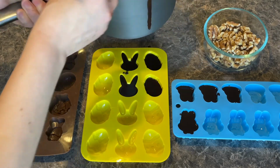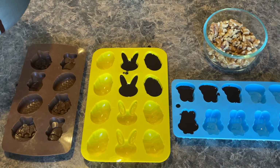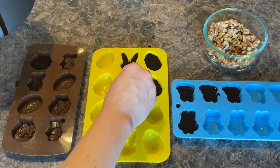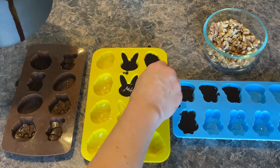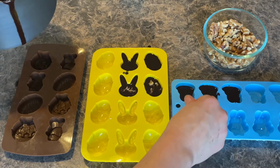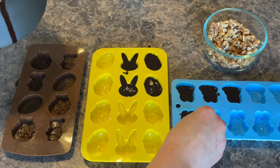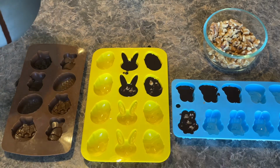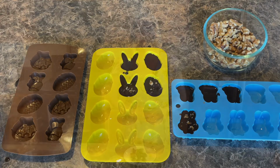Now, at this step, that's when you can add some of the nuts also. So let's see here. We'll just throw in a couple of nuts in that one. But like I said, you do not have to add nuts to it. I know my son probably won't love the ones with nuts in it. All right, now we're gonna set it in the freezer and let it solidify.